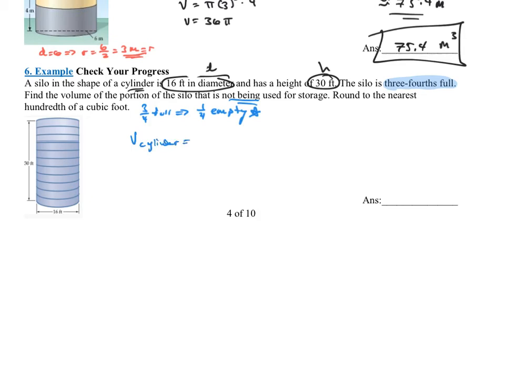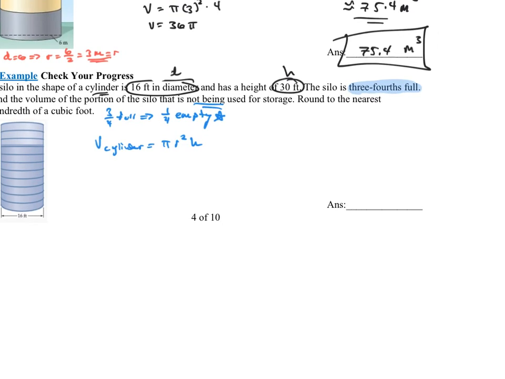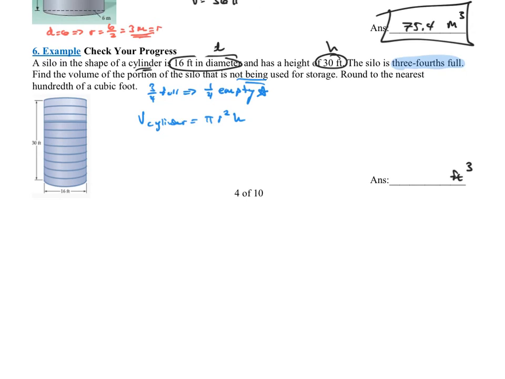Again, this is the volume of a cylinder that we're looking at. And the formula for that is pi r squared h. Okay, we've identified our variables, kind of. Let's think about the units. The units here are feet, but because it's volume, we're talking about feet cubed, so we've labeled our units. So let's think about the variables we need. Height we have, radius we don't. We have the diameter, so we need to do some work for that. The diameter equals 16, which tells me that the radius is half of that, which would be 8. So that's my radius. That's what I'm going to plug into the formula.